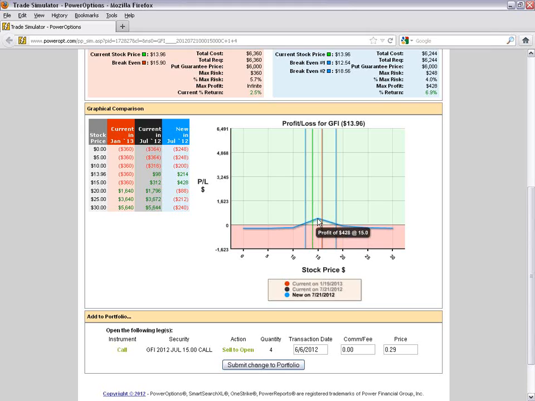However, if you have the expectation with this particular trade that the stock might be trading higher, that you expect it to go maybe up to $17 or $18 in the next 45 days to July expiration, this is probably not the income method you want to use. And a lot of investors, a lot of radioactive traders will say, well, it's okay if it goes up to 15, you can always roll it. But yes, in the next 30 days, if I'm expecting it to be up to 16 or 17, I'd rather wait for that to come true.